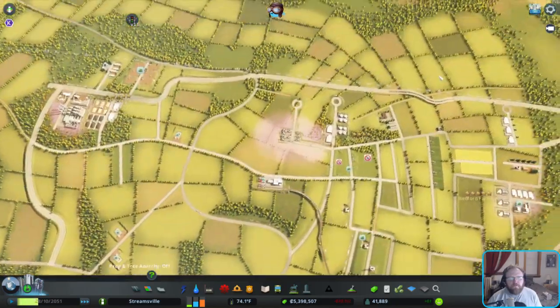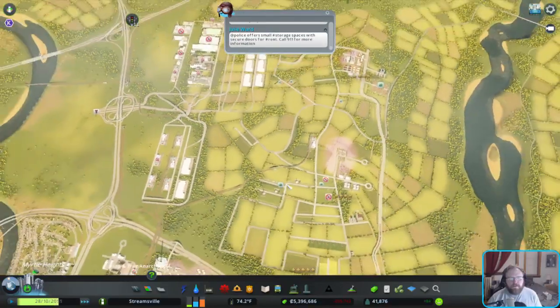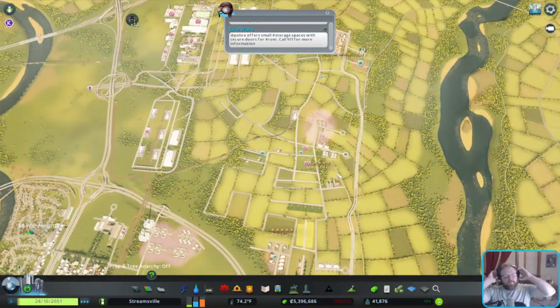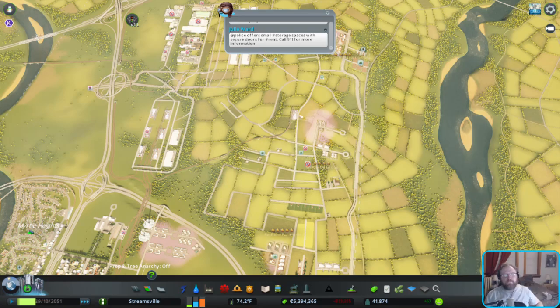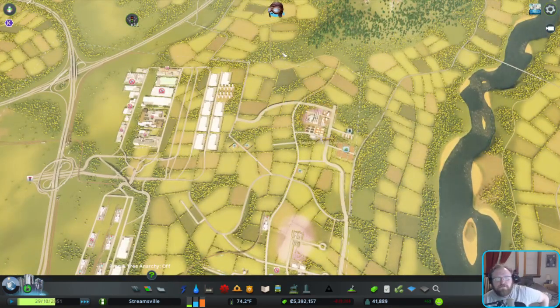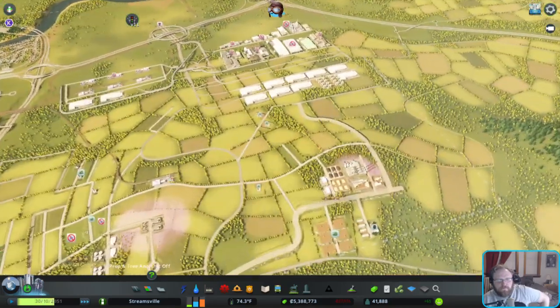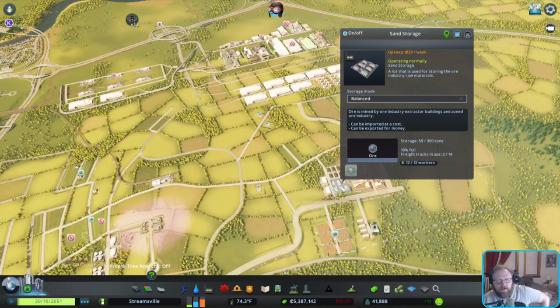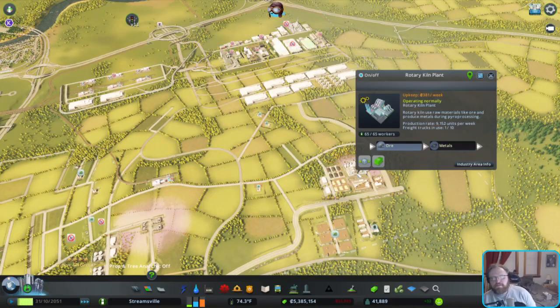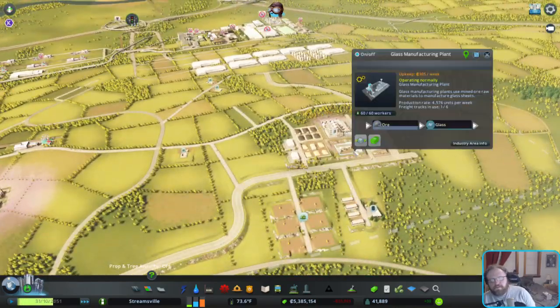The other thing I'm going to want to work on is making room and extending some of these industry areas to include a place to have more of the areas that produce secondary products. So the mills and things like that.